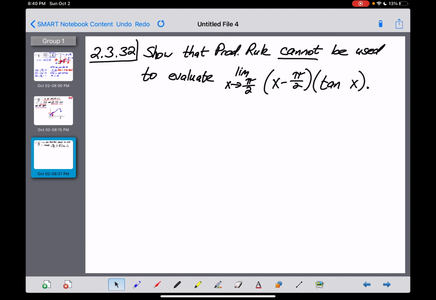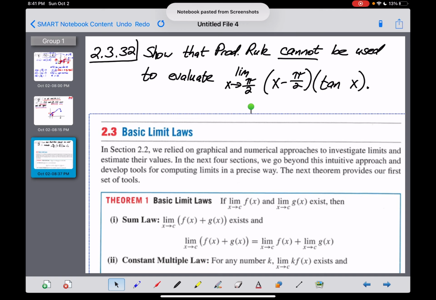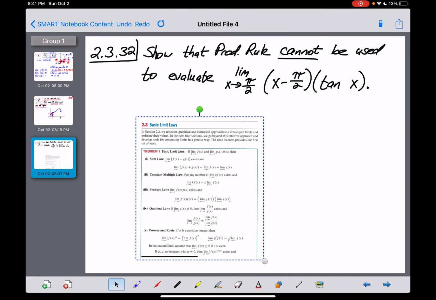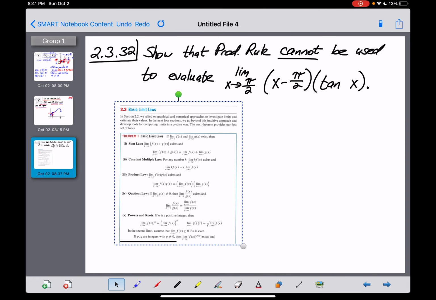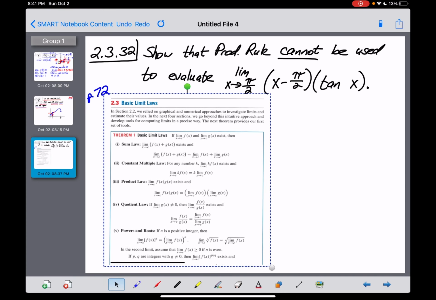And the reason why that's the case, everybody, has to do with this little screenshot here that I just stole out of your textbook. This is on page 72 of the textbook, if you feel like looking this one up, whether you have the hard copy or the PDF. And if I zoom in on that a little bit, here's what that one says.